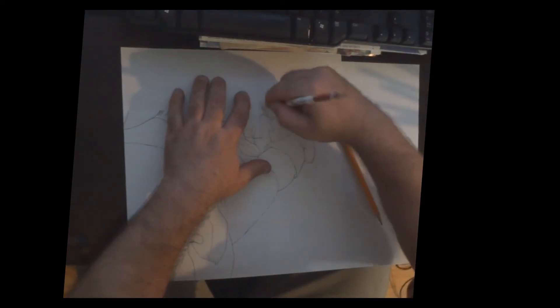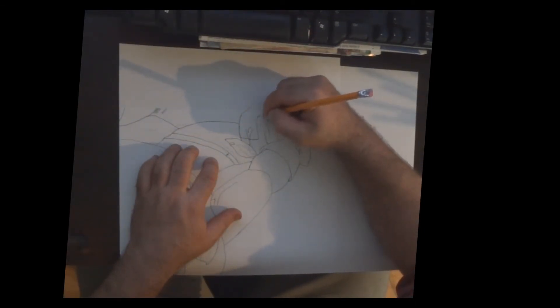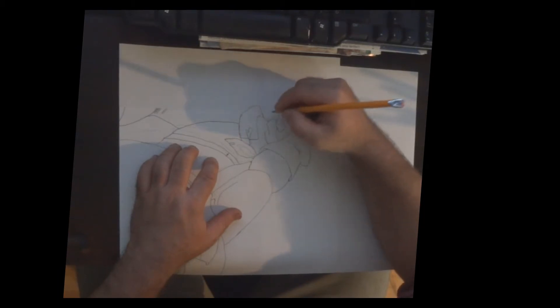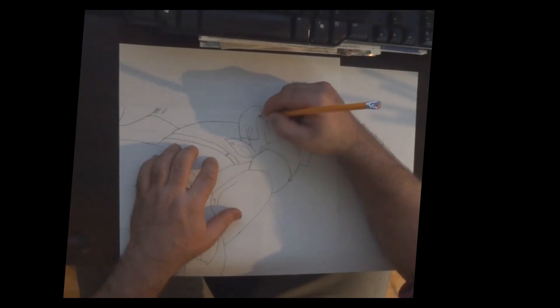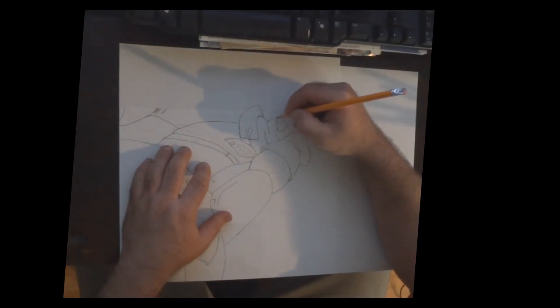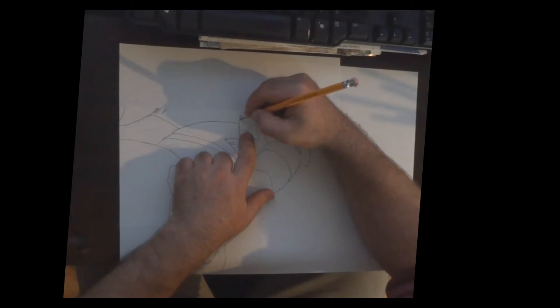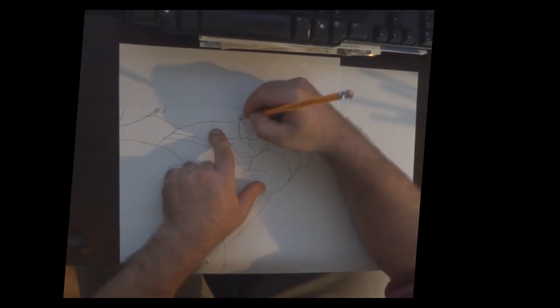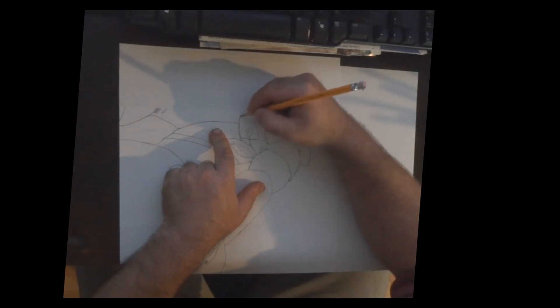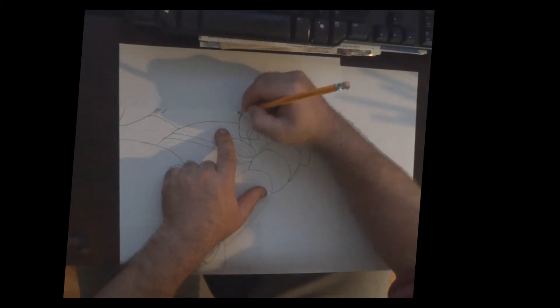Actually the angle is wrong on this. Let me try it again. It's more like this. Then you come over here and you've got his ear. Go back over here. There's his shirt. We want to come up. There's this point right here where it curves like that — right at that point there. Come up a tiny little bit right here, and that's where that line is going to be for his arm.